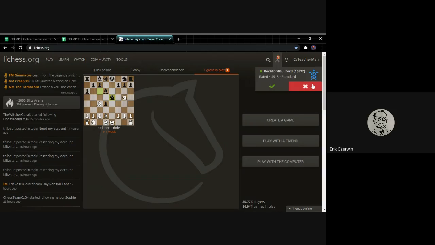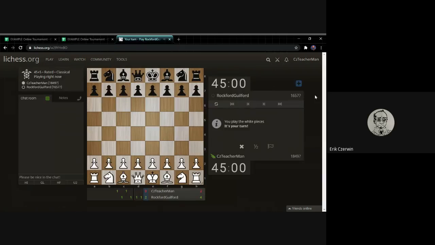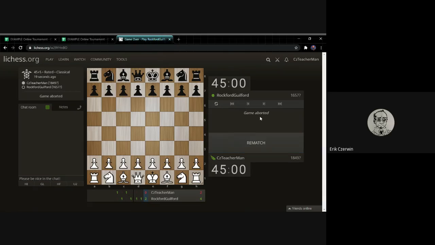If any part of that is incorrect, I want to reject or decline and then wait for another challenge to be sent. So I'll go ahead and accept, and then it'll pop up. Now I want to make sure that I'm playing with the proper pieces. Before I make a move, if I'm not playing with the white pieces here, that means the challenge was sent incorrectly. What I can do before this game begins is click on this X, and that is abort game. And it just aborts the game, right? And so there's no hit to rating, there's none of that. And there you go. And now this person would hopefully get the message and send a new challenge. So that is how you do that.